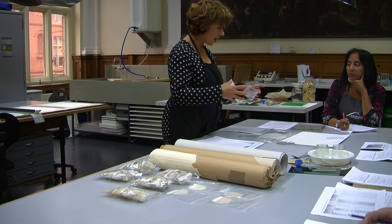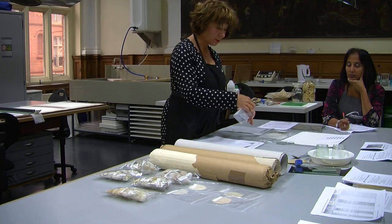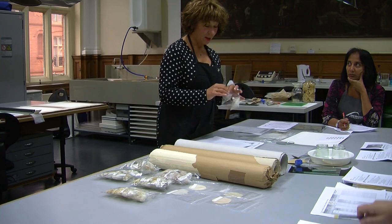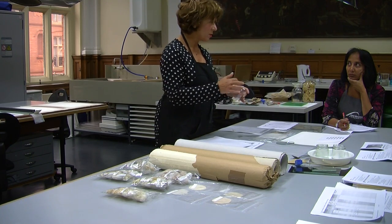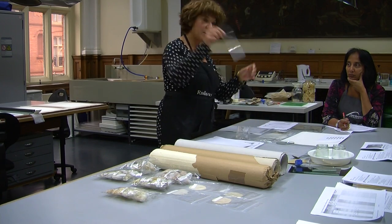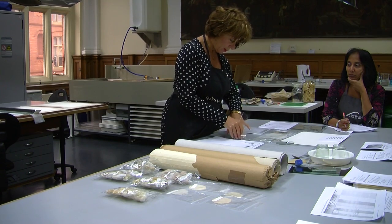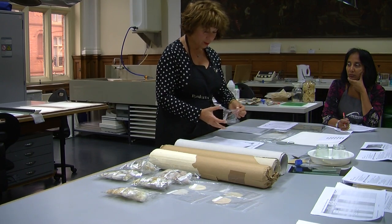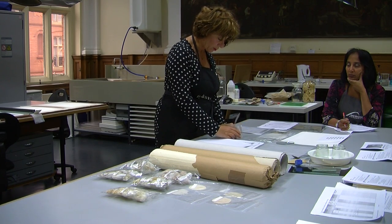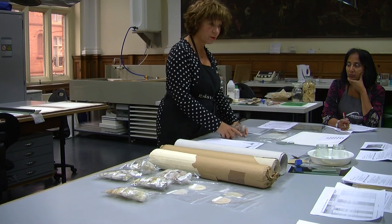Obviously, if you wanted to do a larger area, you would scale up the box, and the apertures can be cut out in all different shapes. For simplicity and for an introduction, it's best just to use the square. They have a little tab that fits in the bottom, nice and snugly, and all of the creases have to be very, very sharp and make sure that the box sits quite snugly flat on the table.